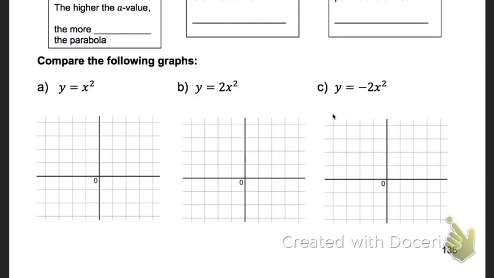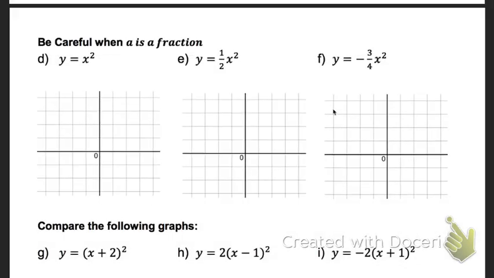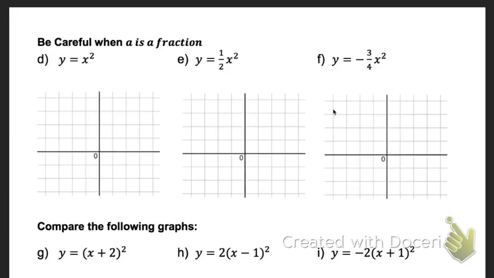So these are numbers in front that are bigger than 1. What do you notice about E and F? Those numbers in front are smaller than 1. They're fractions. So that means that it's wider. This does not mean that you go up 1 over 2, okay? It means you go up 1/2 over 1. You're always going to the right or left 1 unit, always, but you just go up or down the value that's in front of the x squared. So you're always going to have a dot left and right 1 unit away.